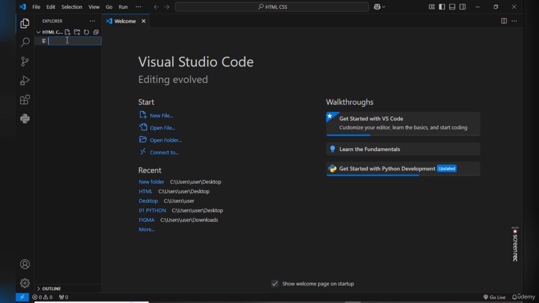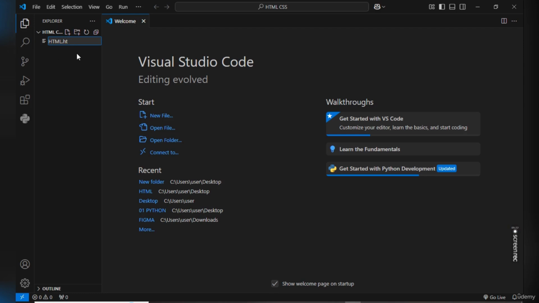So what files do we need? We need the HTML file and the CSS file. But for now, we're only going to create the HTML file. And it's very simple. Just type HTML, dot. Then I want to give it a small letter here because I don't like the extension being in capital letters. Dot html. You can see, very perfect.